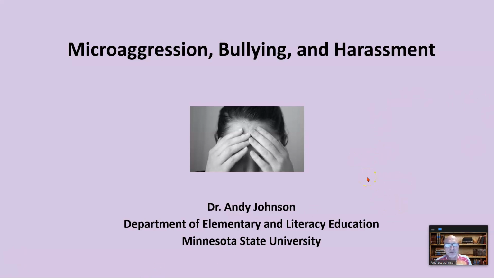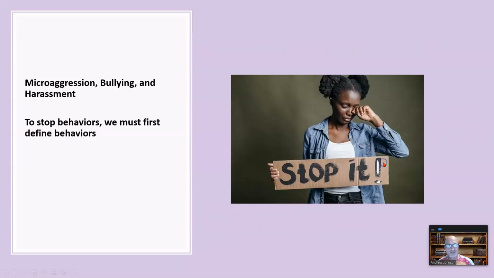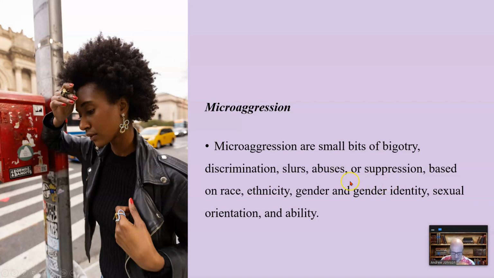We're looking at microaggression, bullying, and harassment, and we're focusing on university and college level behaviors, but this occurs in all working situations and can be applied to it. We want to stop these behaviors. We're not always aware of it, but to stop a behavior or to reduce a behavior, we must first define the behavior. So let's take a look at this.